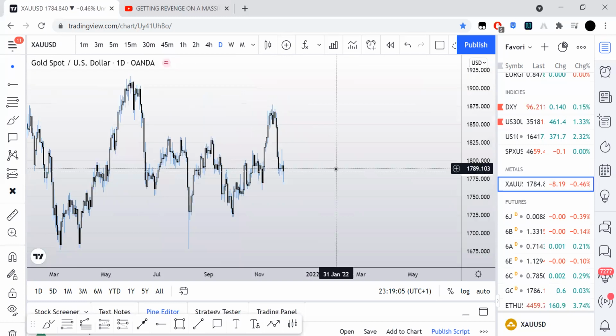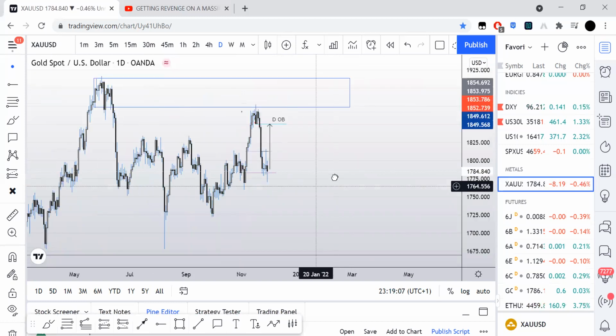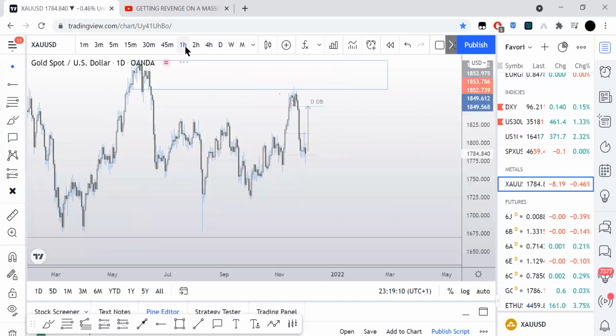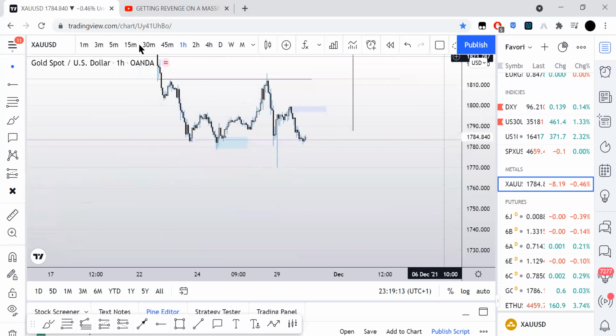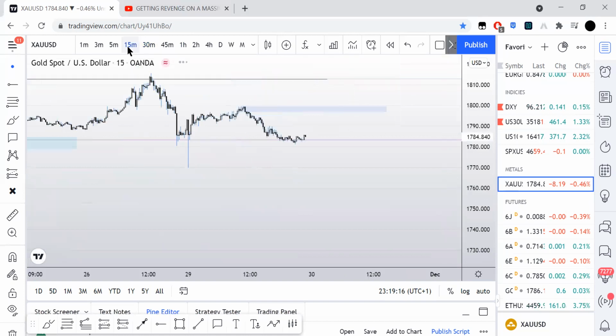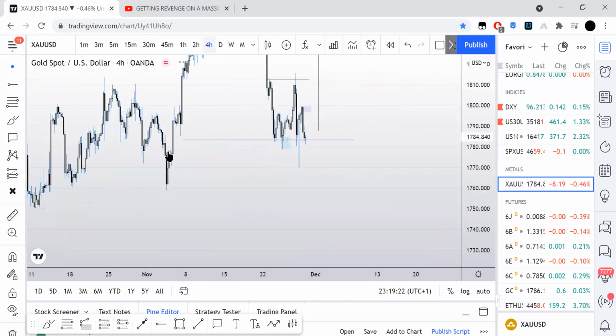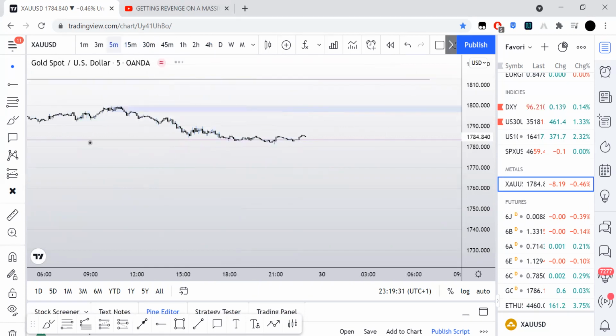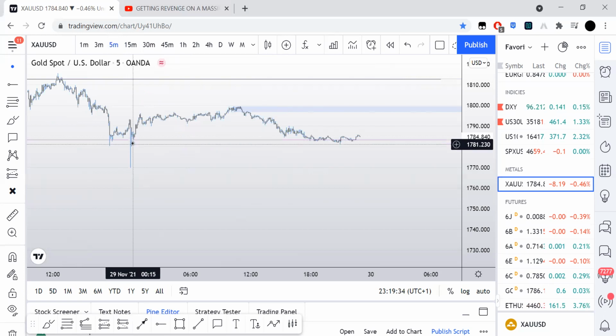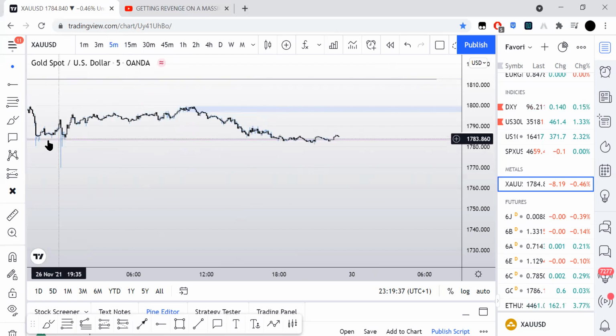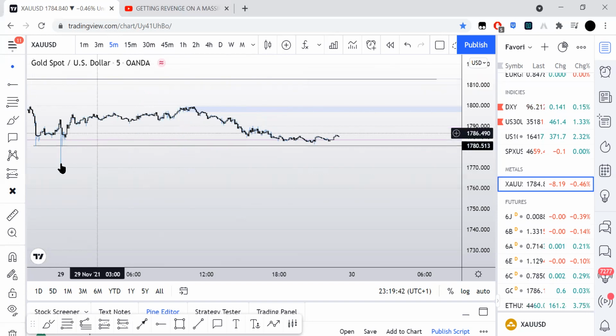Gold. I don't like anything from gold right now. We're at this discount right now, but I just don't like what it did here. This was around when spreads were high, so forget what it did here. Forget this wick. I just want to see it run this now and then see what it does.